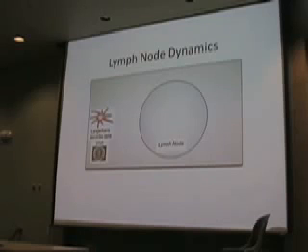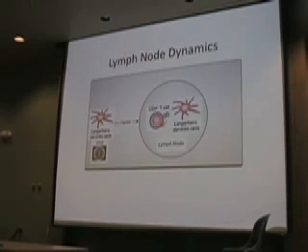So what's going on within the lymph node? If this is our lymph node, there are these immune system cells which try to detect these pathogens, and as soon as they find these pathogens, they immediately migrate to the nearest neighboring lymph node. So there is some time which it takes for them to actually do that. And then once they're within the lymph node, they actually present these pathogens to some other immune system cell. They say, do you recognize this pathogen? This is what I have. And mind you, there are 1 in a million of these within these lymph nodes. So it's a very, very hard search process.